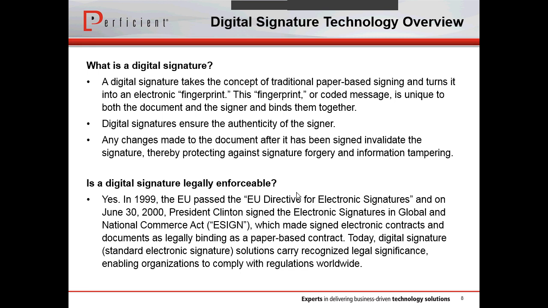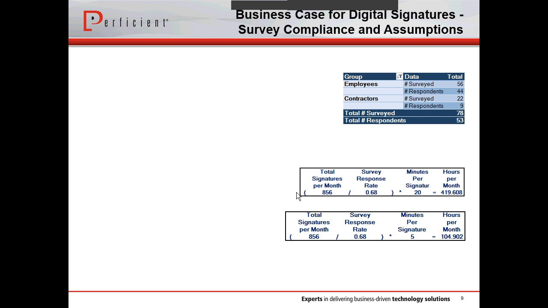And so in terms of Perficient Life Sciences, when we were a biopharm, that's when we started this project. We had a group of about 78 employees and contractors. What we wanted to do is find out what bringing a digital signature solution in-house would look like for us.